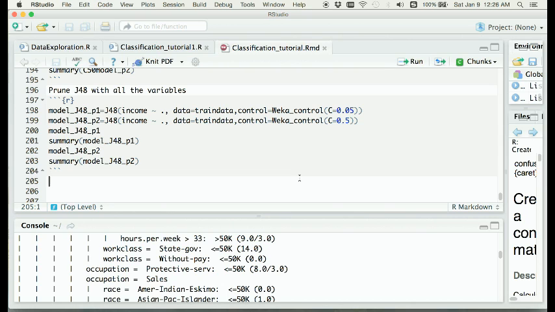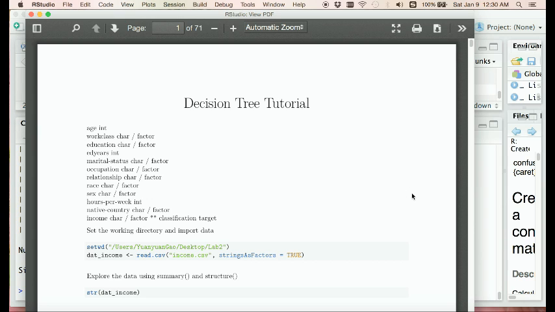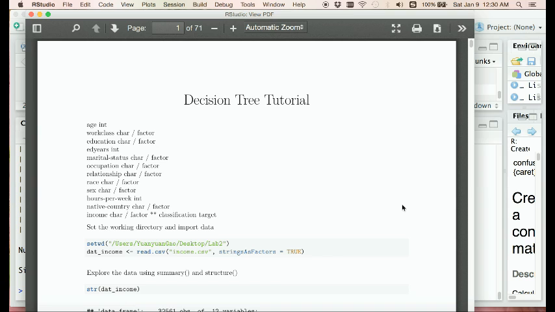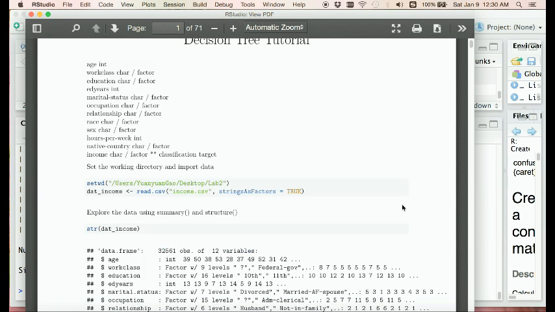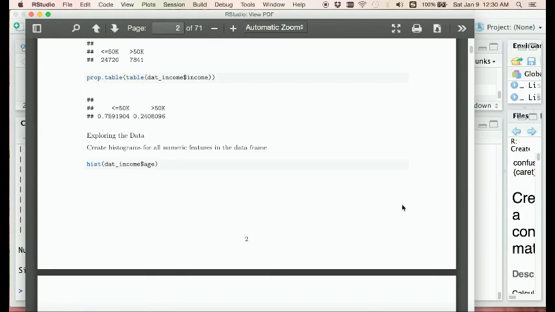Well, when you finish everything and you're trying to turn in your assignment, don't forget to create an output file by clicking Knit to PDF, or you can go Knit to Word or Knit to HTML. Everything works. Let's click. Now I have this PDF file created after a while because it generated 71 pages, so it took a long time. Basically everything, including your code, your comments, your outputs, the plots you generated, and the decision tree you made, are all included in this file.